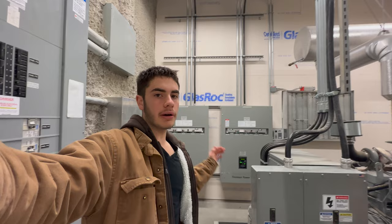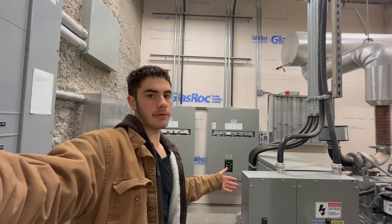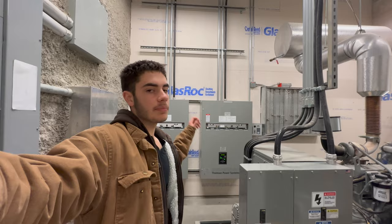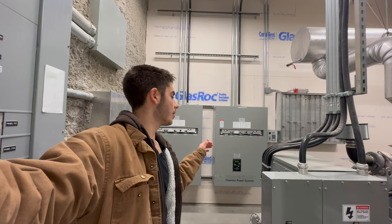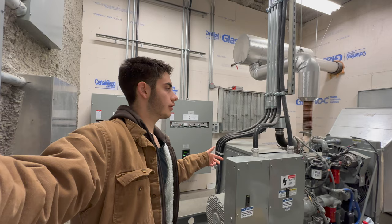However, it won't be quite as much of an interruption as a regular power outage, because usually what happens is your power is lost, the generator starts, and once it's up to speed and ready, the load switches onto generator. So usually you have a few second delay, probably up to around 10 seconds. However, in this case, because it's a test, our utility power isn't ever lost. Everything that is powered off utility power and not powered off these transfer switches won't have any interruption. But because this is a test, when we start the test from the transfer switches, the generator will start up and it won't actually transfer over until the generator is at full speed.